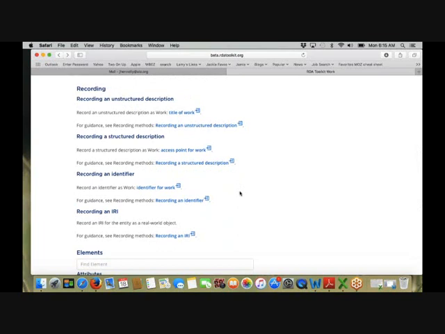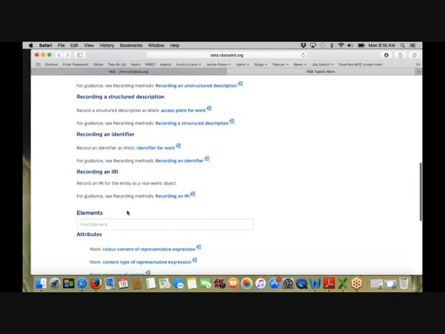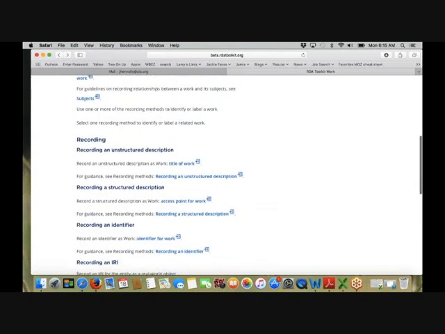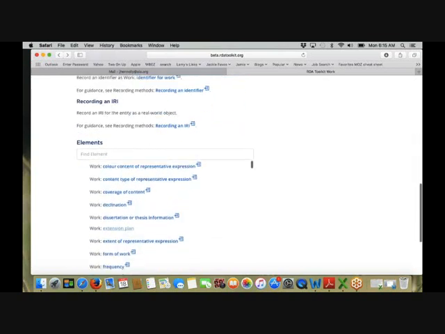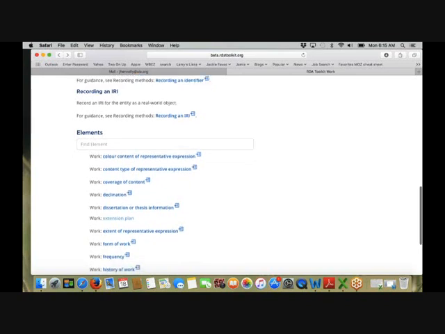Also, each article in the entities element section will have this recording area with the 4 different recording methods. There's an unstructured description, structured description, identifier, and IRI. Now, work is an entity article, and it will have this section on elements.